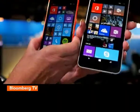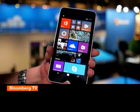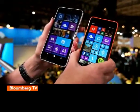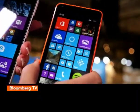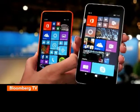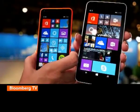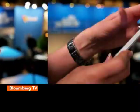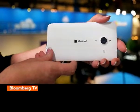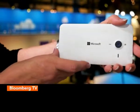Microsoft announced two new devices in the mid-range segment, the Lumia 640 and the 640 XL. Both the devices come with 720p screens, which is not the sharpest compared to the Full HD and 2K screens these days. The 640 has a 5-inch display and the 640 XL comes with a larger 5.7-inch display. We prefer the look and feel of the XL because of the matte finish, and it also has a bumped up 13 megapixel camera with Zeiss optics that has been so popular amongst Lumia smartphones.